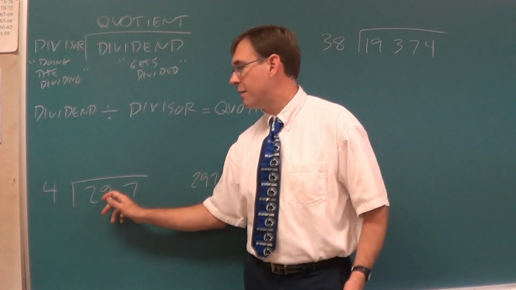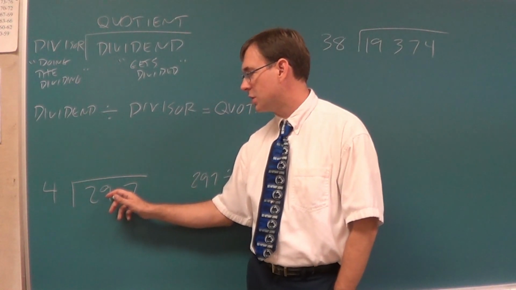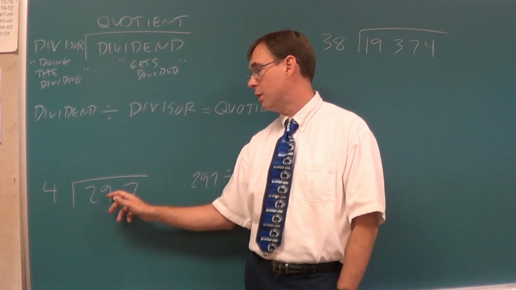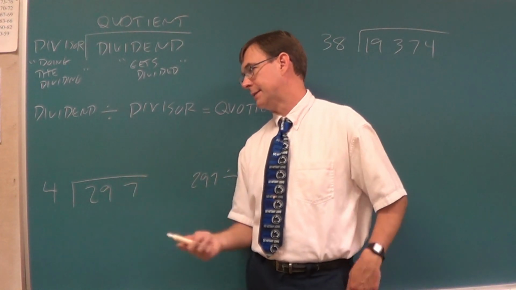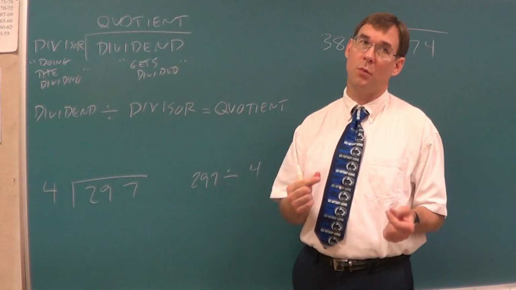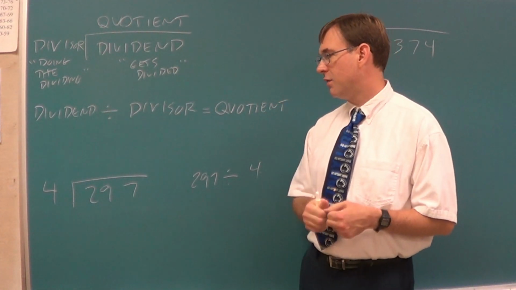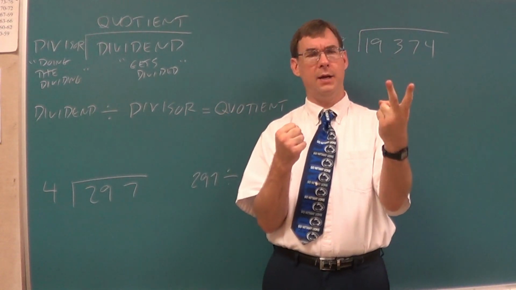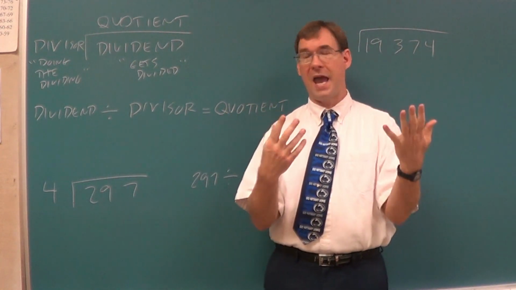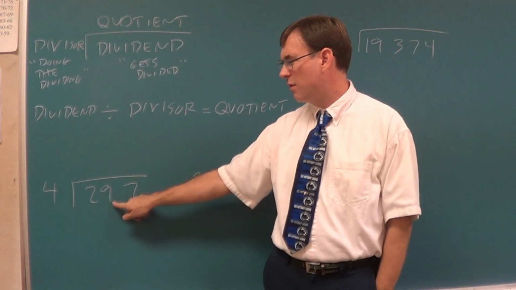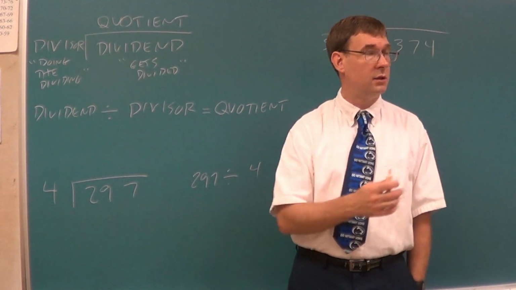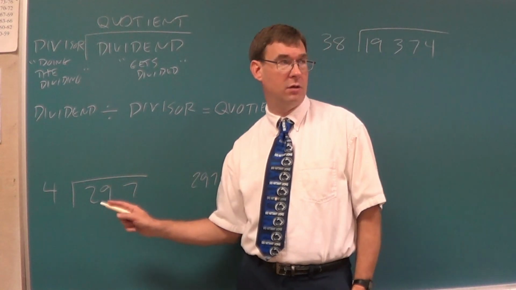So for Price is Right fans, if people still watch that game show, you don't want to go over. You want to get as close as you can to 29 with your 4s, but not go over. So if you know your times table super well, it speeds up dividing. If you don't know your times tables, you bust out your fingers and you're like 4, 8, 12, you just count. What's the closest you can get with 4s to land just short of 29? 28. How many 4s does it take to do that?